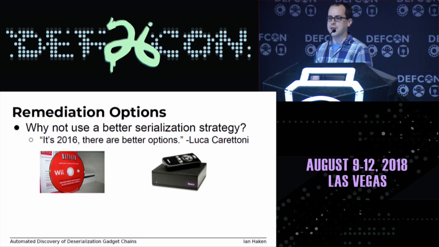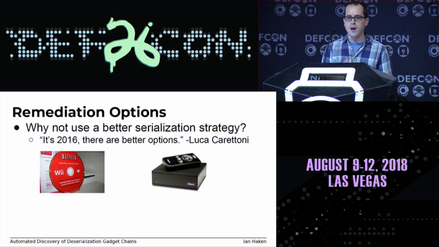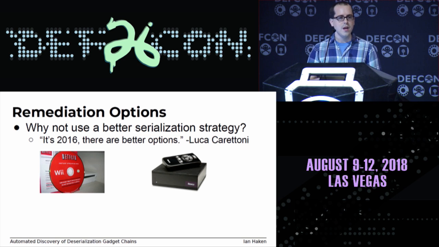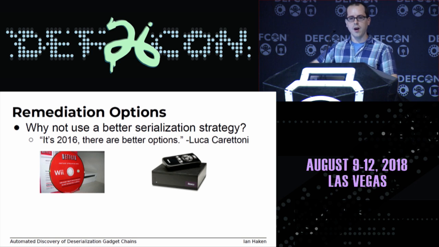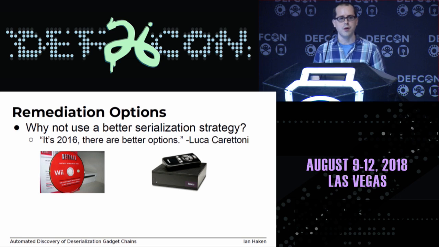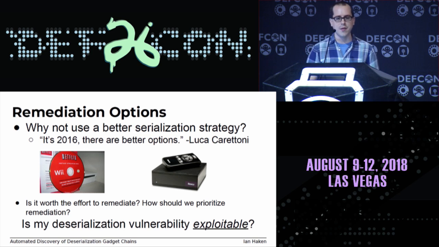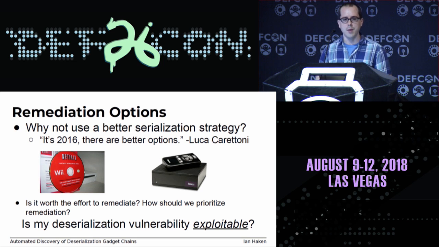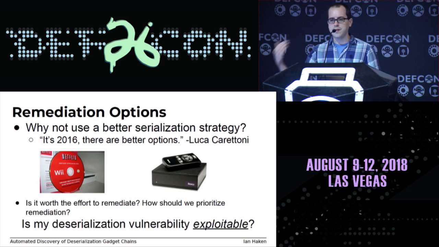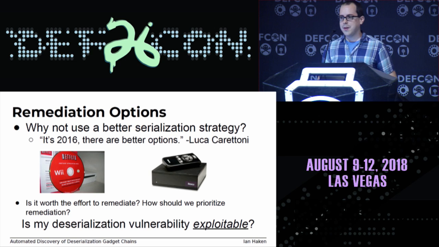Even if you're not dealing with clients you can't easily update, it's still a very costly operation to rip apart your IPC mechanism. If you need to update your server to speak something other than JSON, XStream, or ObjectInputStream binary format, you've got to update your server, then update all your clients, and only once you tear down everything on the server side would you be safe. At Netflix, with a microservice ecosystem of thousands of applications, we need to answer: is it worth spending three or four weeks patching this vulnerability? Is your deserialization vulnerability even exploitable?